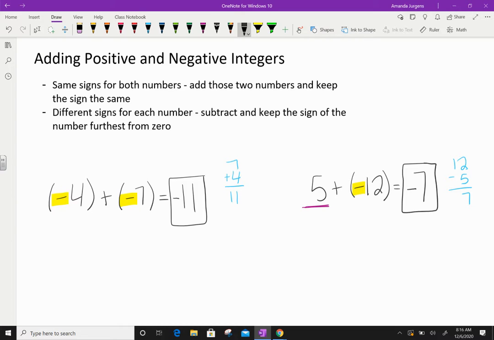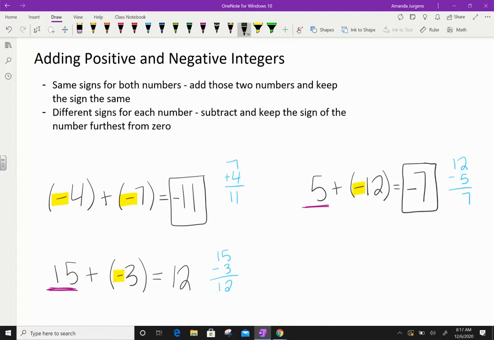Let's go ahead and do another one. Let's say I have 15 plus -3. Again, when I look, 15 is positive here. There's no negative, but there is a negative in front of the 3. So my signs are different in this example. That means I need to subtract. 15 minus 3 is going to end up giving me 12. So I know 12 is part of my answer here.